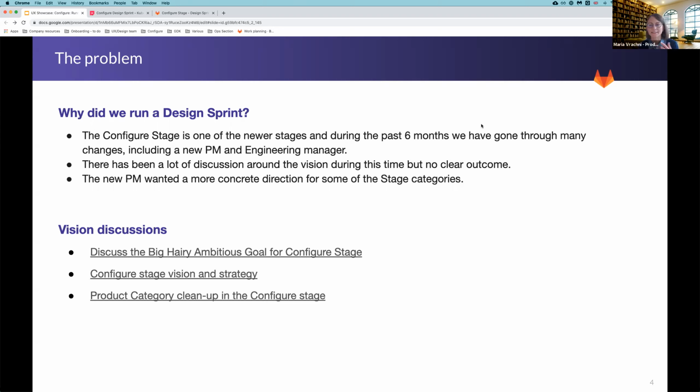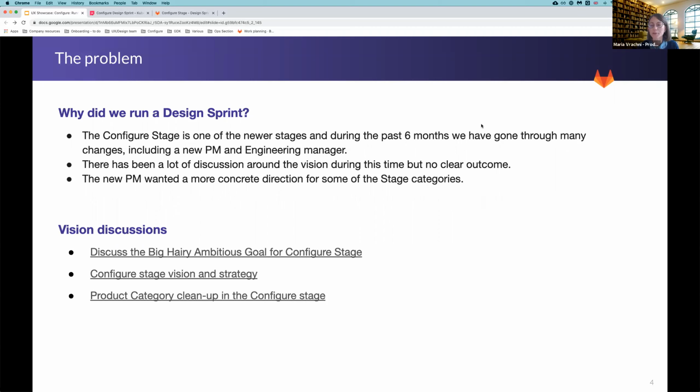Then the 2 groups were merged again into 1 group, and the old PM moved to Create, and the new PM took over the entire group. Also, Tori moved out as the product designer, and Matt as well. So I remained as the single product designer.